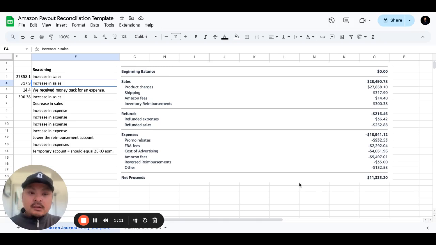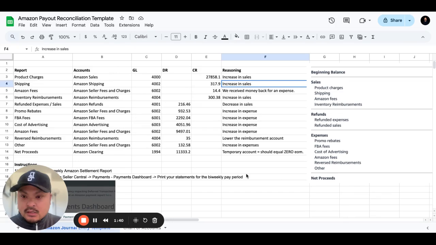So the trick here is, from an accounting perspective, I need to take this information and map it to the correct accounts in my accounting software. It doesn't matter whether you use QuickBooks or Xero or any other accounting software, the principles remain the same. If you understand the principles behind all of this, then you'll be able to execute. So I need to map these out to the right buckets, and like I said, I'm going to use the manual journal entry method.